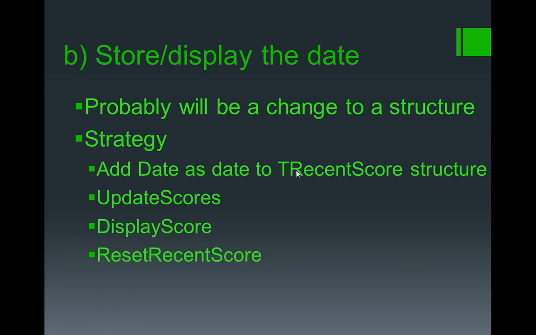What we're going to do is store the date in the TRecentScore structure. Now, it's actually dead easy to add it there, but there are three places we would have to alter: where we update the scores, where we display the scores, and where we reset the scores. So let's go to the code and see how we would do that.